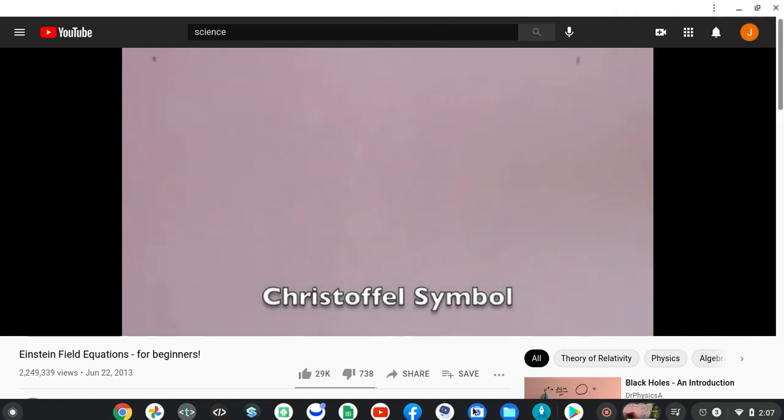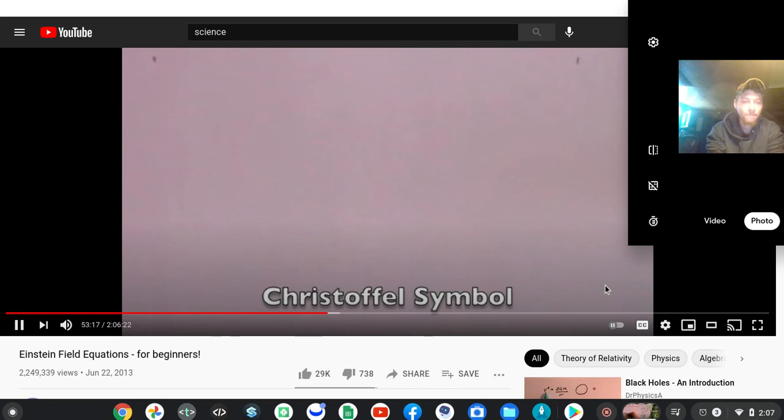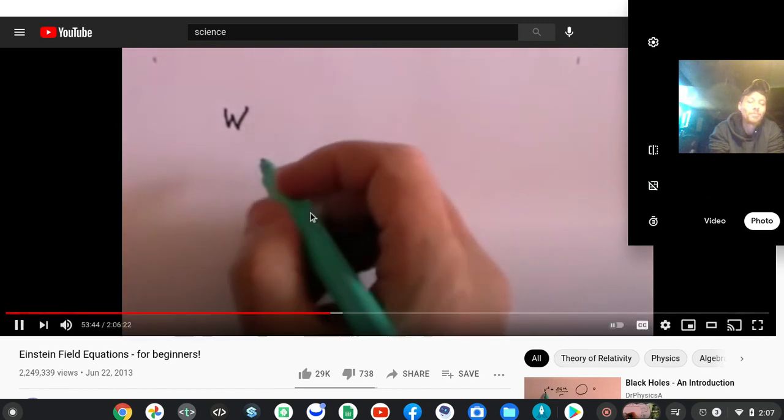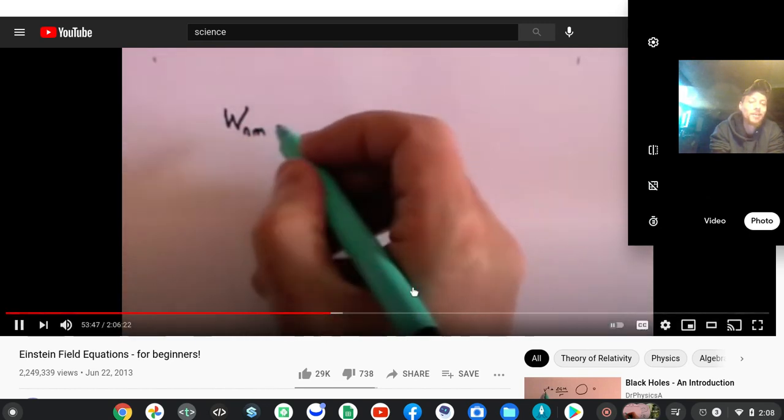Now proceed to part 3, the Christoffel symbols. Now you'll remember that I said that the important thing about tensors was that they represent a fixed relationship between two vectors, and they are independent of a coordinate system. In particular, if one tensor is 0 in one coordinate system, it will be 0 in all coordinate systems. So let's suppose that we have a tensor, let's call it W.